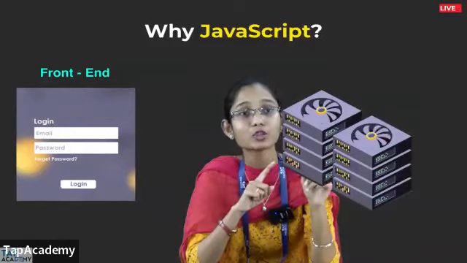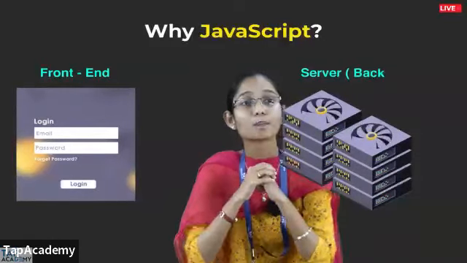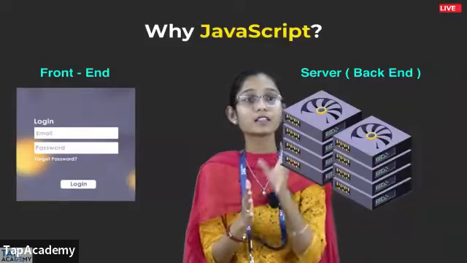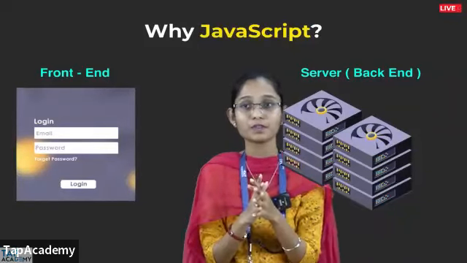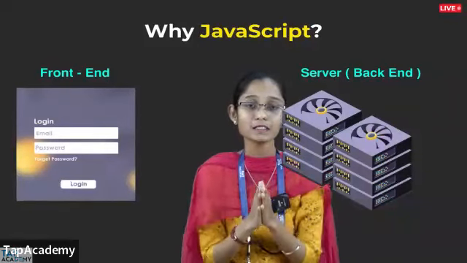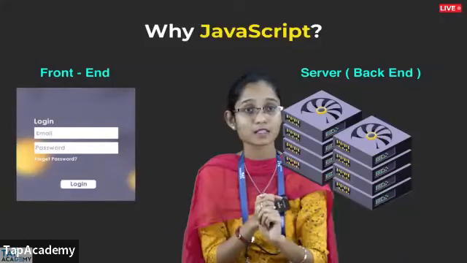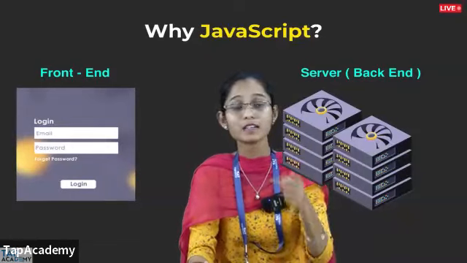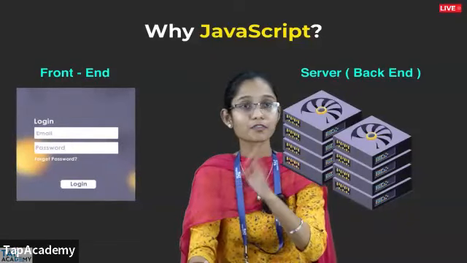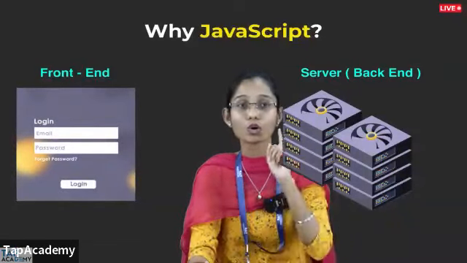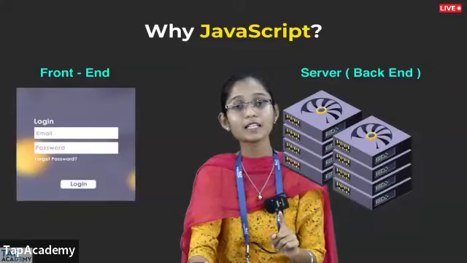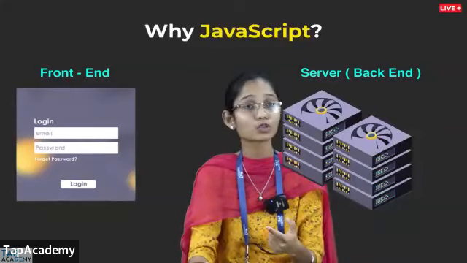So this is the front end part, and they'll be sending it to the backend. Basically, it is a server that we will be having. See, backend means three layers: front end is there, back end is there, database is there. We don't have a direct connection between the front end and the database. Only the back end gets connected to your front end.